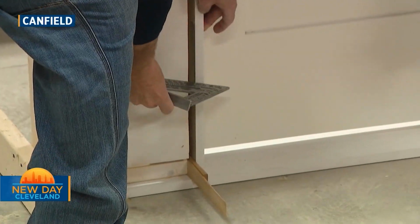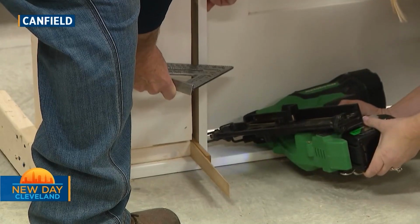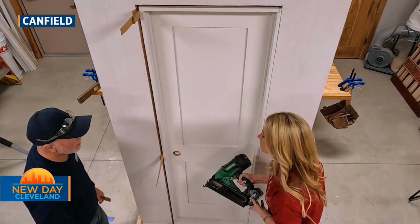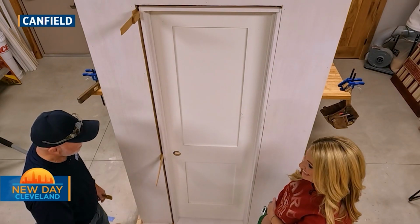I'm going to push this in so it's flush to the wall surface. A little bit lower, sorry. Bingo. One more time right there. And you pretty much have just installed the prehung door.